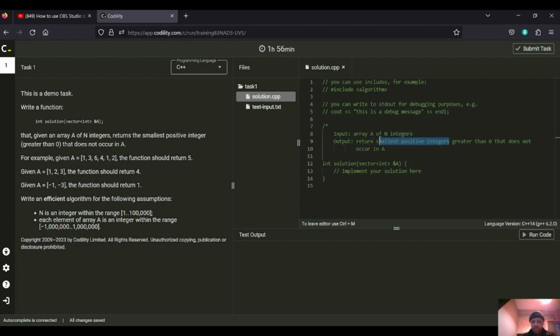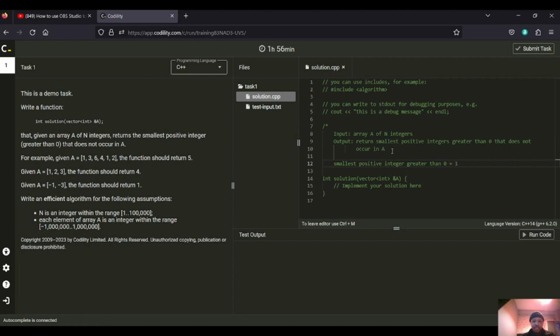So let's think about this term, smallest positive integer greater than 0. When we think about the smallest positive integer greater than 0, we have 1. So 1 is after 0, and 1 is the smallest positive integer greater than 0.